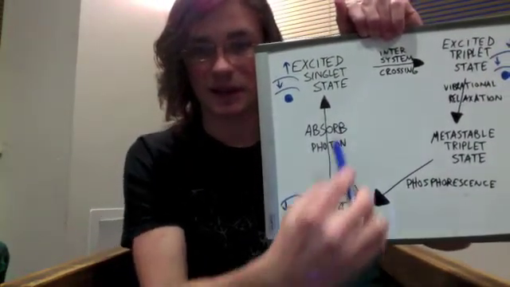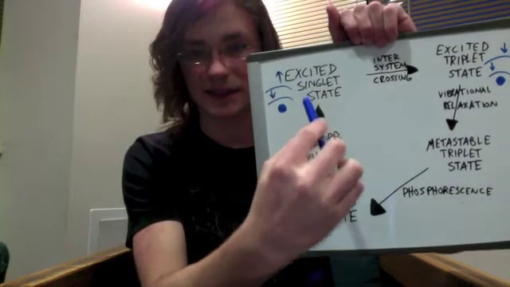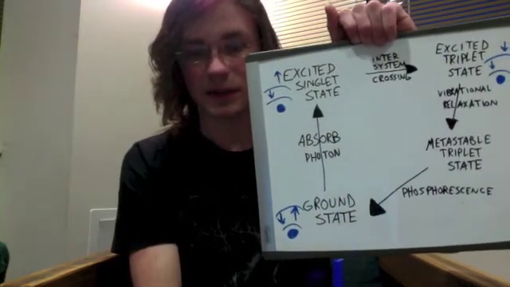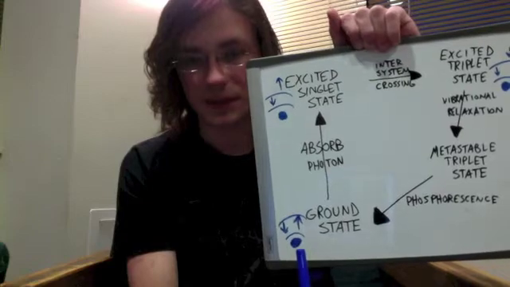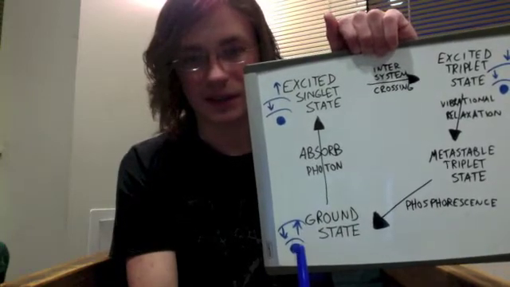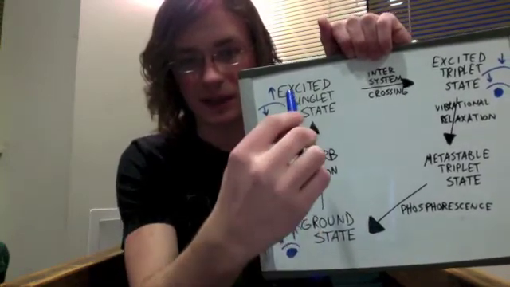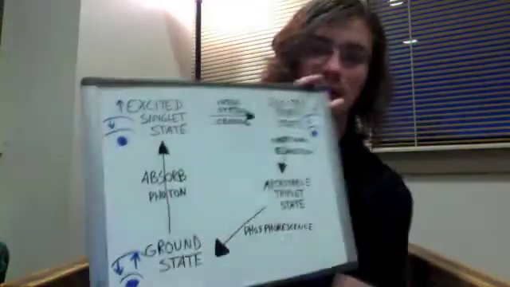This is the ground state going into an excited singlet state by absorbing a photon. So if you look here, because of the Pauli exclusion principle, the spins are opposite on these two electrons, and up here, even as one goes up and the other stays, they're still opposite. This is because it has a spin of plus or minus 1/2, and when they're both opposite, it's called anti-parallel. So the charges cancel out, and it makes it very easy for the electron to release a photon as light and jump back down in energy level.